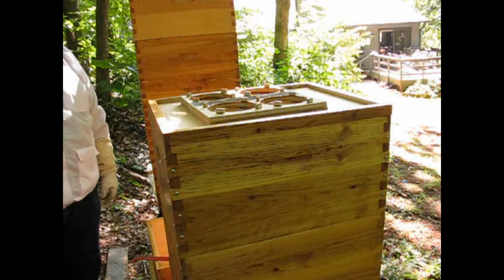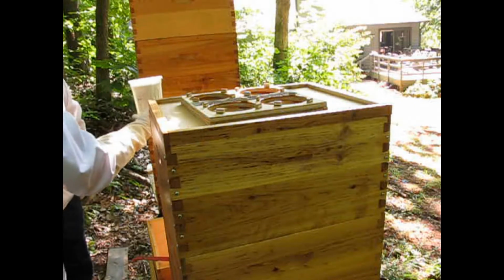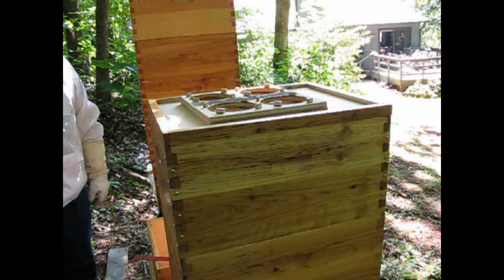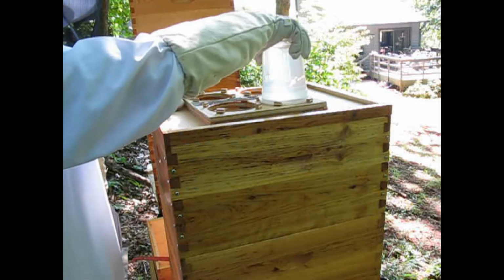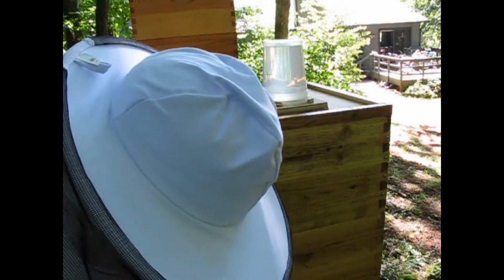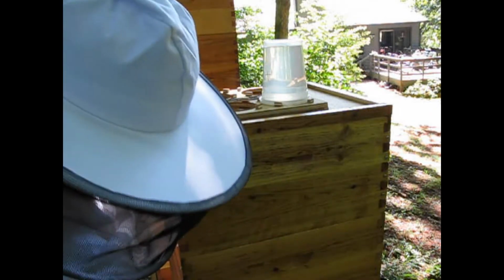So ventilation. Okay. Now, I don't know if you can see, but there's 20 holes in the top of that. I did that with a small drill. What I'm looking for is to create a vacuum, so they can get their little tongue up in there and actually suck it down out of there and drink away. And like I said, in 2 or 3 days this will be gone.